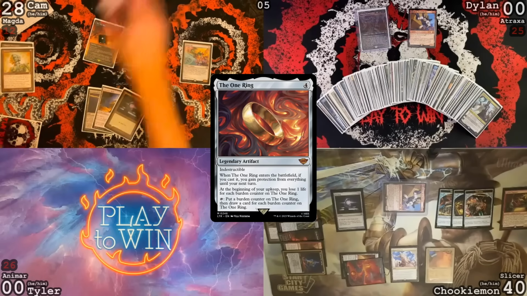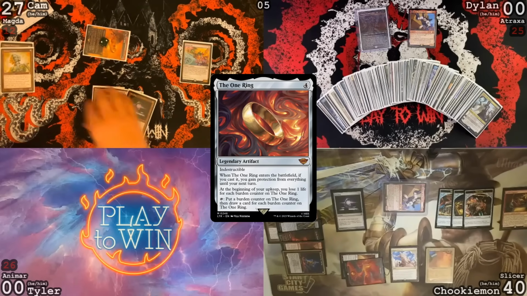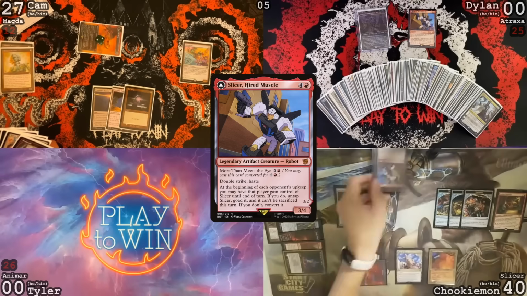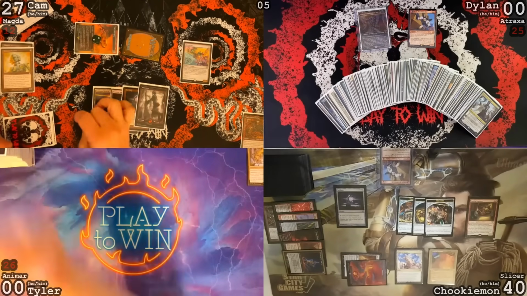My upkeep, I'll lose a life going down to 27. And I'll draw. Draw two more with the One Ring. Oh, I have a Slicer too. I have Slicer. Oh, yeah, I'll give you the Slicer. Play a mountain. I'll attack you with Slicer. I'll take six from my own commander.